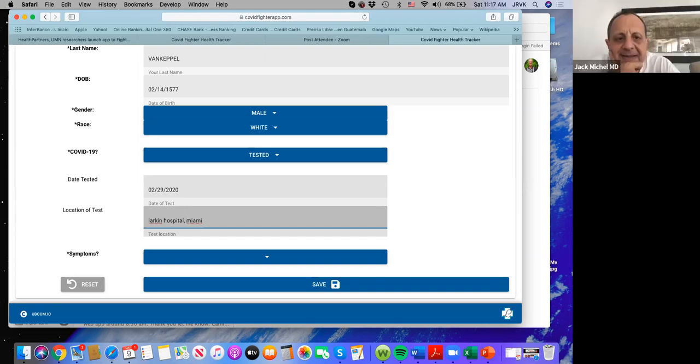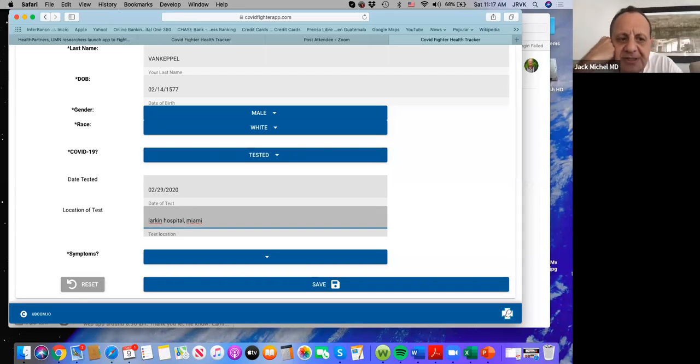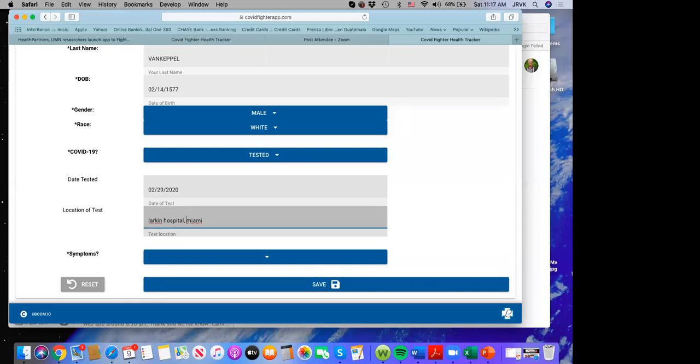Yeah, exactly. That information might be vital for data down the line. Sean was talking about publication, but I don't know, we might need that. The only concern is we want to make it really easy to sign up, and we don't want people to get hung up on, I don't remember the day I was tested, I need to go look that up.